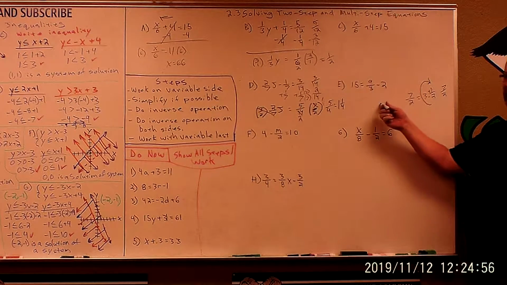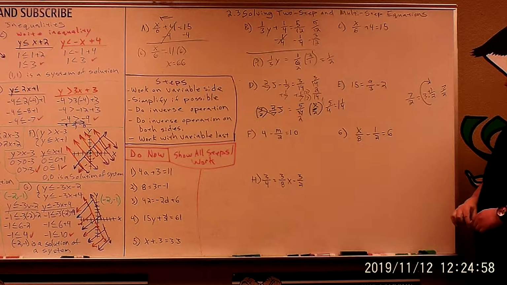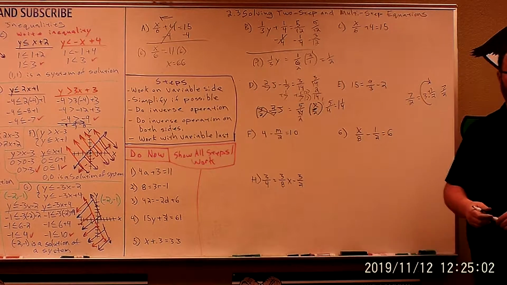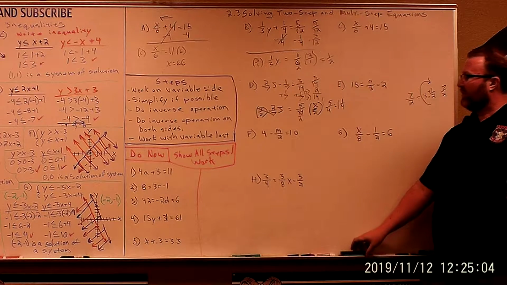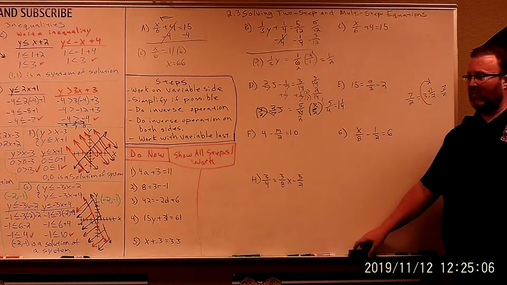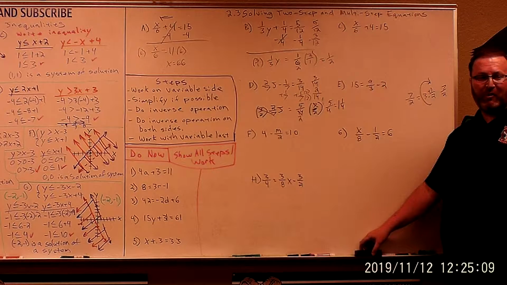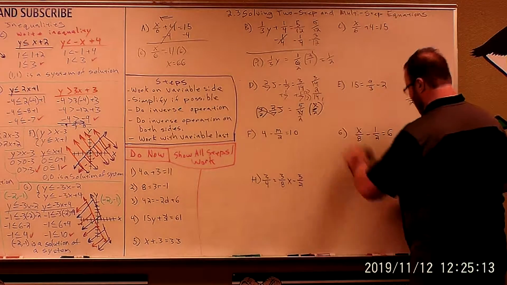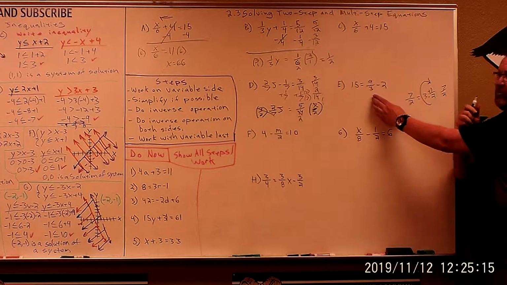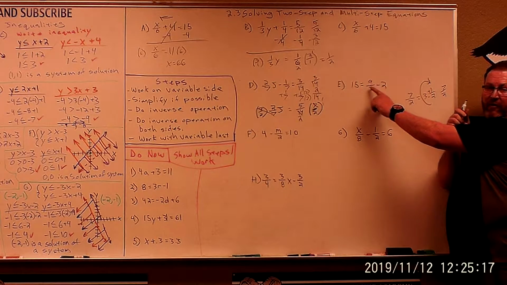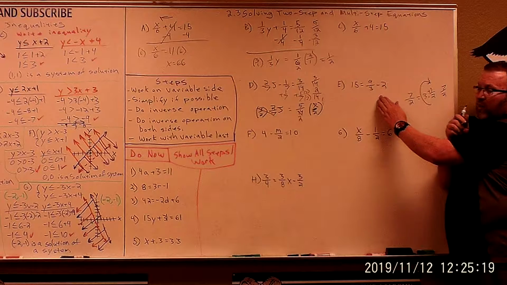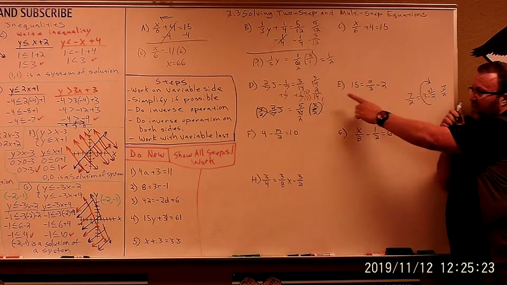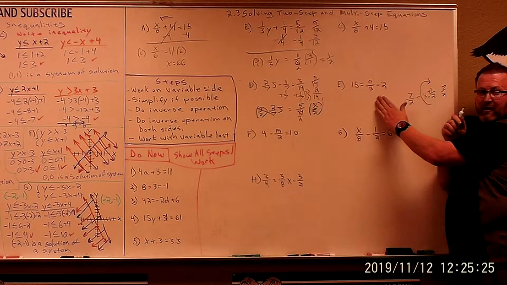Who wants to do this one? Isn't this easy? Isn't it the same exact thing? All right. Even though she hasn't been here, one of my faves. Shivers, will you help me do this problem? Okay, we work on the variable side, right? By the way, this is an A over 3. So I'm going to work on this side, right? What am I going to do now? Same thing I did here. What am I going to do here?